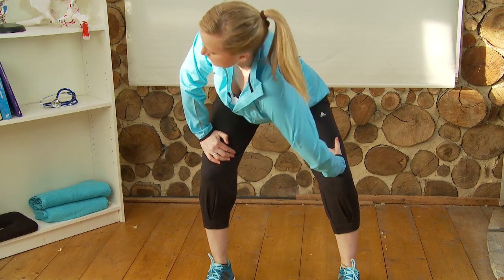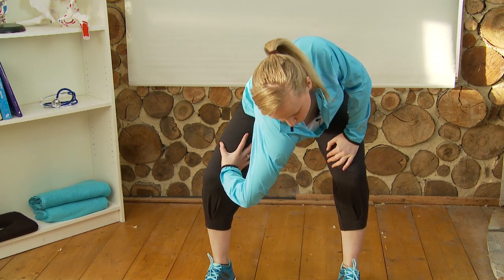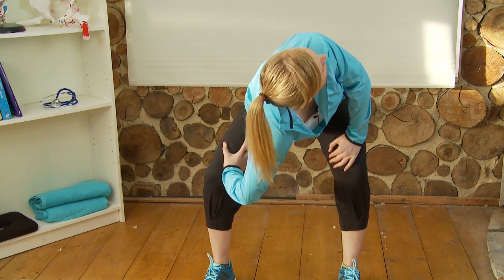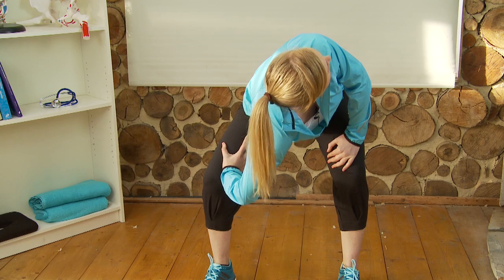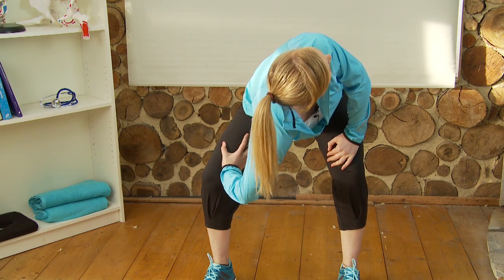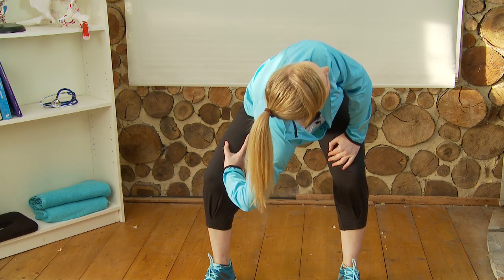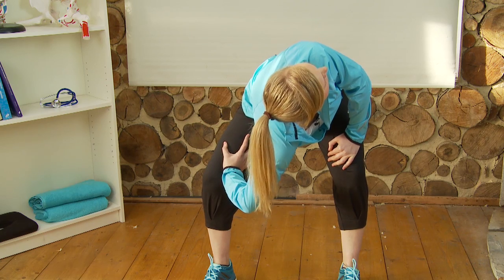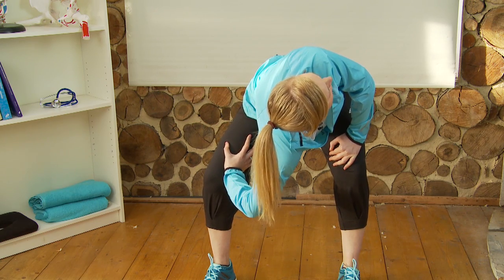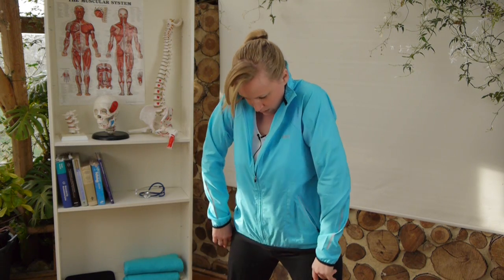Okay, when you're ready, you come out of that, come back to neutral, give it a little wiggle, and then drop down again to the midpoint there with the opposite arm. Turn the head to look at the ceiling. You're really freeing up underneath the scapula there. That scapula is being lifted off the rib cage. The rhomboids are stretching, the erector spinae is stretching, latissimus dorsi is stretching, and even trapezius. It's a great all-round upper back stretch. Back to neutral, chin down, uncurl, shoulders roll back. Doesn't that feel great?